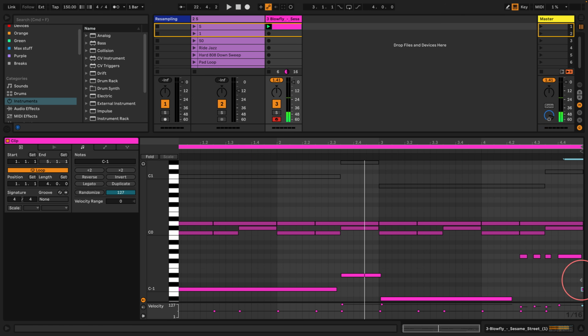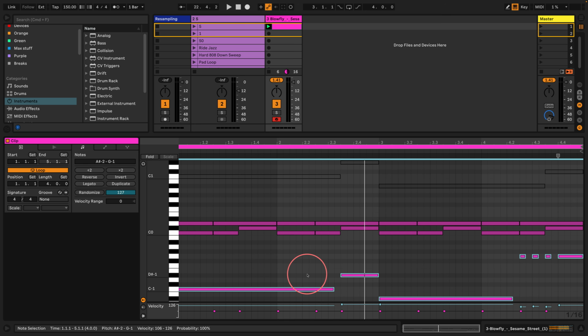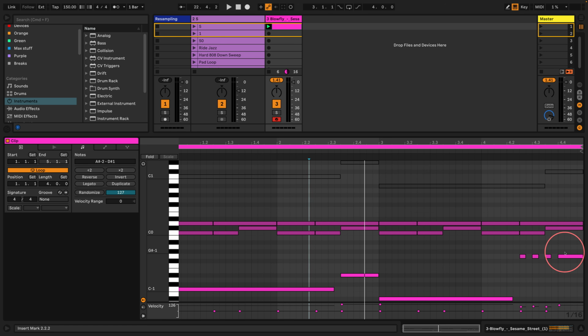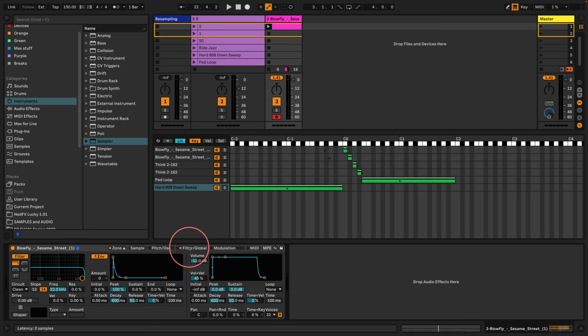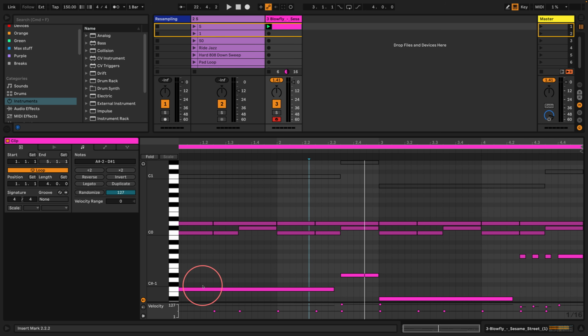Selecting the notes and pressing 0, and I'm going to quantize these guys down here. Boom. Yes. So the envelope, we've got to be careful with our envelope. I'm going to keep the sustain up. So if I want notes to have lots of sustain, then I've got to draw it in. We can't be drawing in little 16th notes.